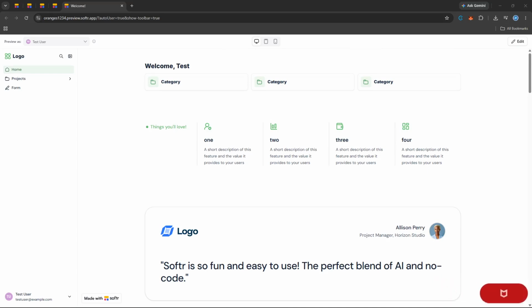And that's everything you need to know about saving changes in Softr. You've learned how to log in and navigate to your application, make your edits, let the automatic save system do its work, verify your changes using the save status indicator and the preview, and understand the important difference between saving and publishing. That last point really is key, so keep it in mind as your projects grow. As a next step, I'd encourage you to explore Softr's publishing workflow, so you know exactly how to push your saved changes live when the time is right.